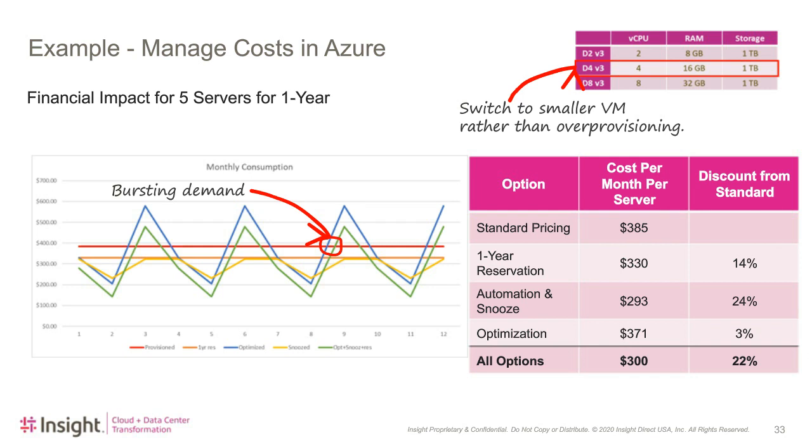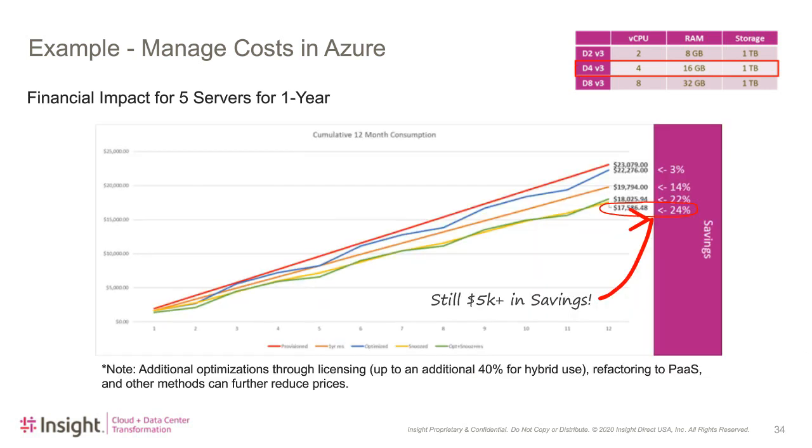If I use scaling, I am accommodating both the excess compute that I need, and when I am not using all of that compute, I'm scaling back to a lower level, so I'm saving more over time. If that's all I do, I still get $5,000 or more in savings.